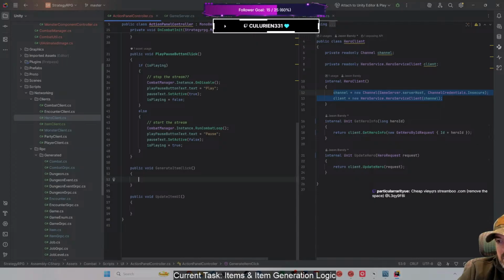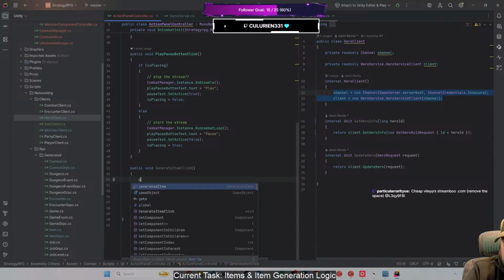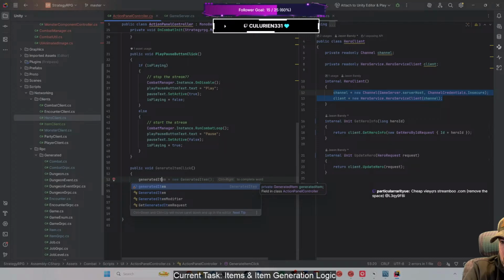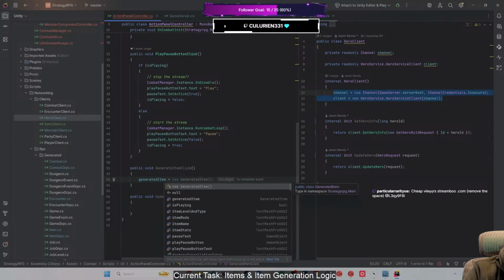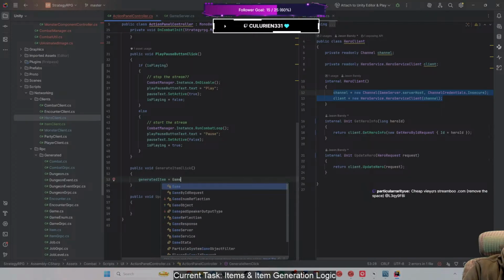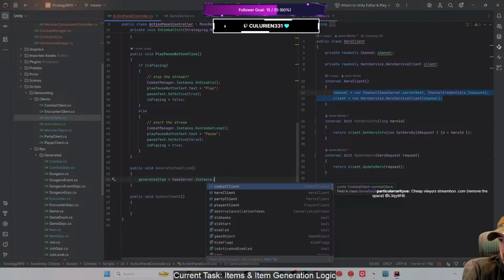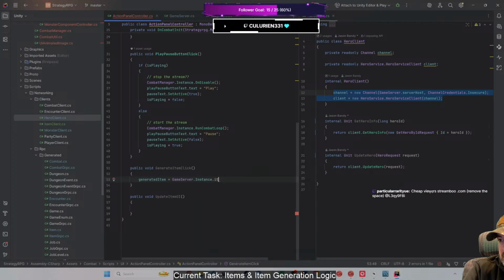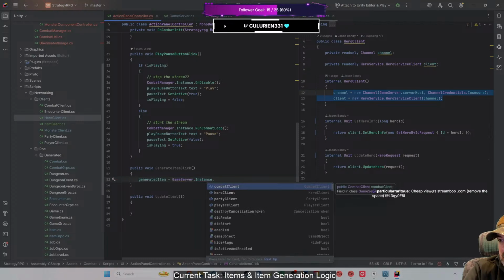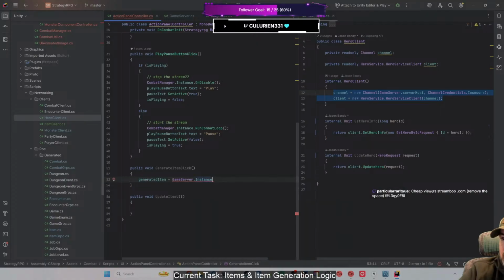And then down here, we can set generated item equals game server dot instance dot item client. Where's my item client?